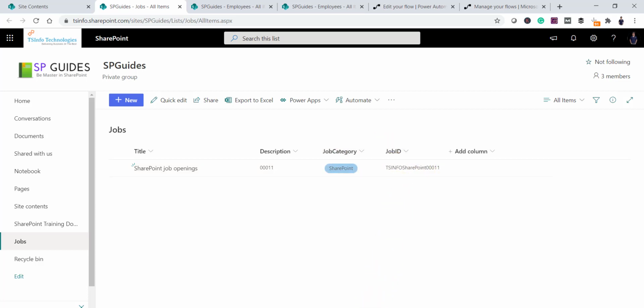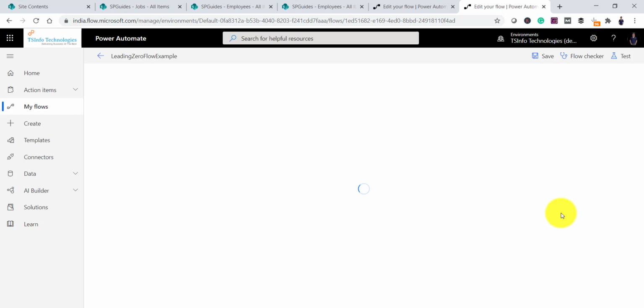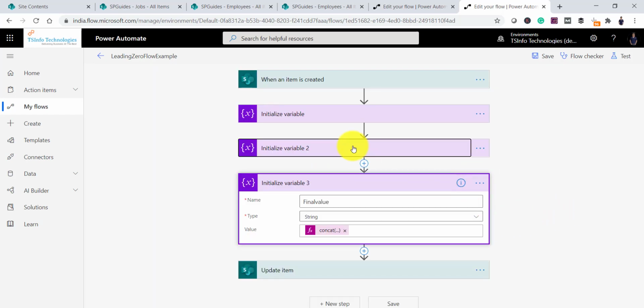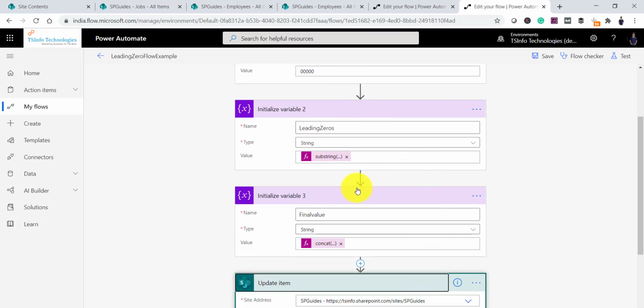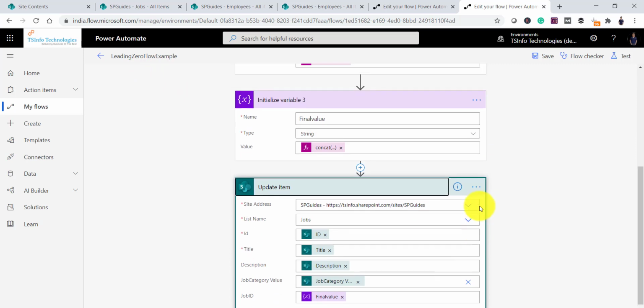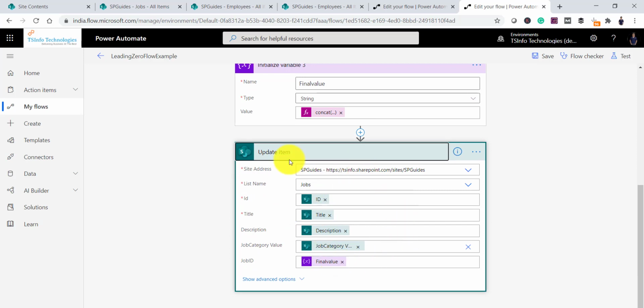I'll put these formulas, so you can understand whatever formulas we used in this flow. You can see here this is the variable and things like that. Also I'll try to zip this one, and then I'll put this flow as well, so that you will be able to see how many variables we have created, what formula we wrote here, and how our final value is coming, and then this is the update item where we are updating the job ID. I'll put these formulas also in the text of this video, so that you will get it. So see you in another video.